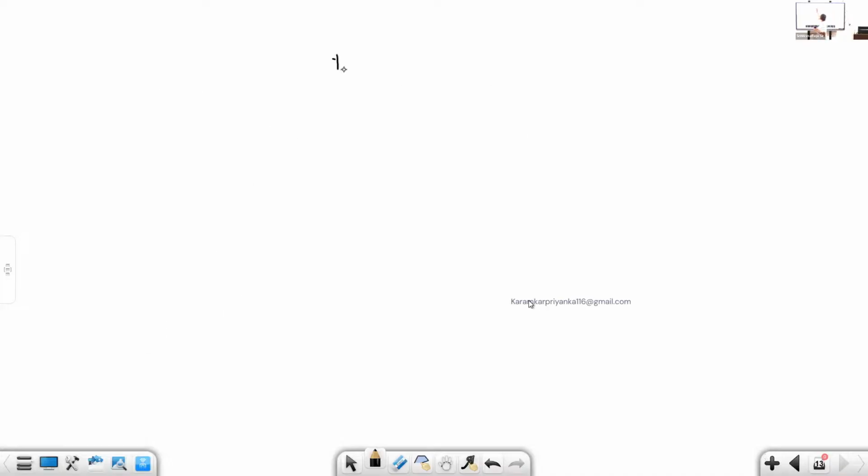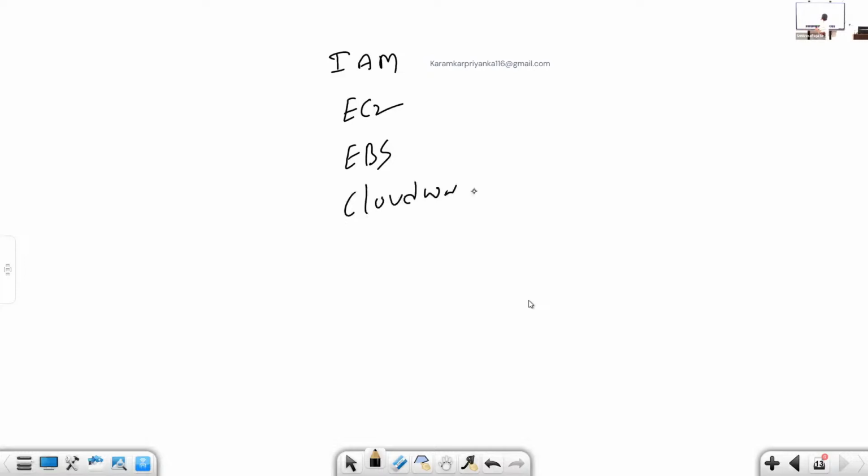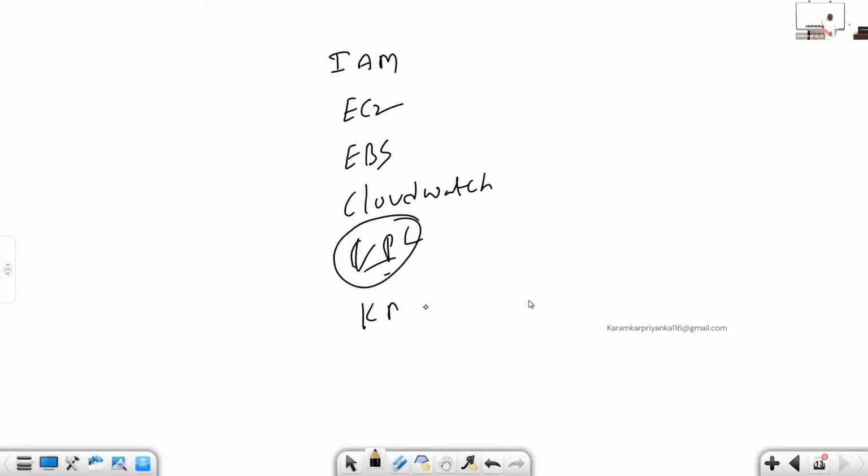So Identity Access Management, EC2, EBS, then CloudWatch. What next? There is already VPC, a concept that automatically comes in, and KMS and AMI, right?